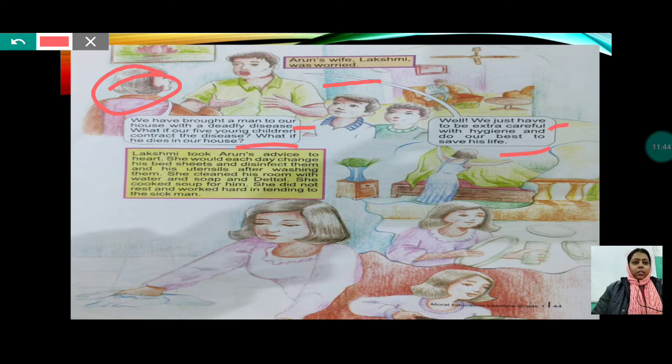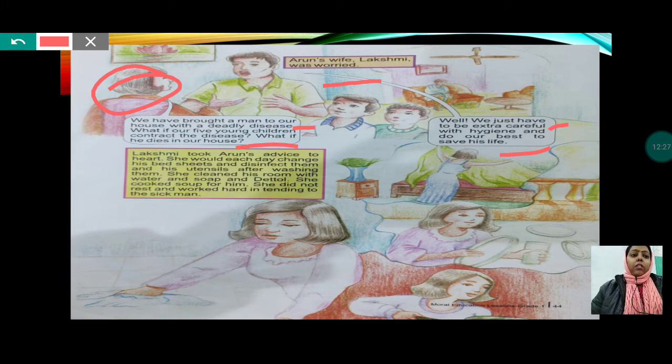He told Lakshmi that we don't have to worry that much, we just have to be extra careful, extra attentive, and maintain hygiene. Hygiene is a serious practice performed to preserve health. To remain clean, every time you have to remain clean, keep your surroundings clean. So he said we just need to be extra careful and maintain the hygiene, and then we will do our best to save this man's life, because he is from another place, he has no one over here in this country who will help him. So he decided to help him.